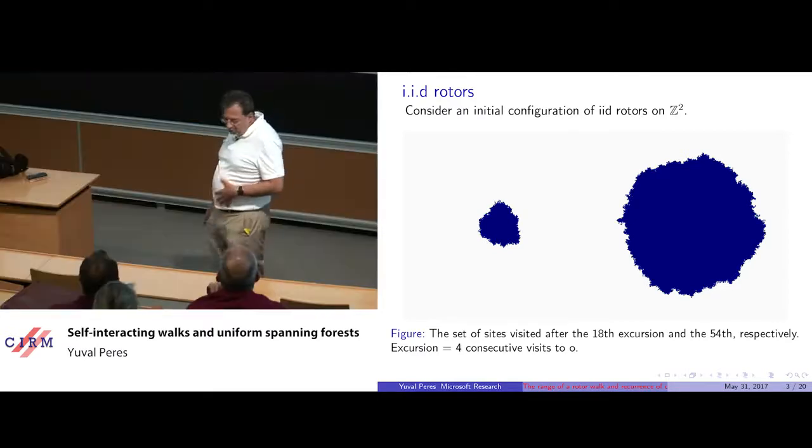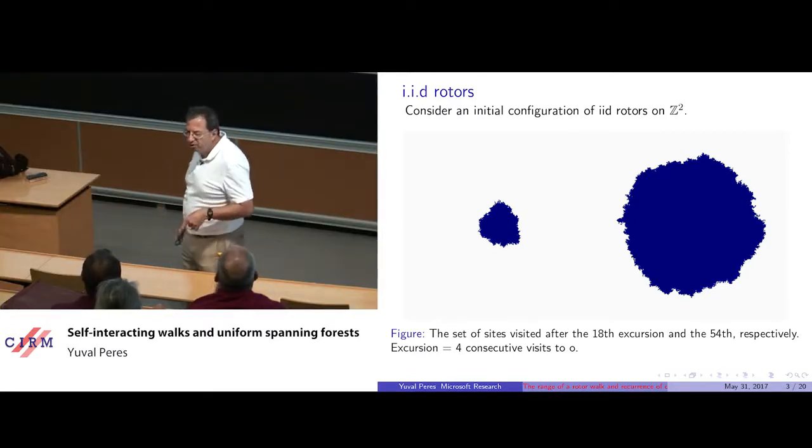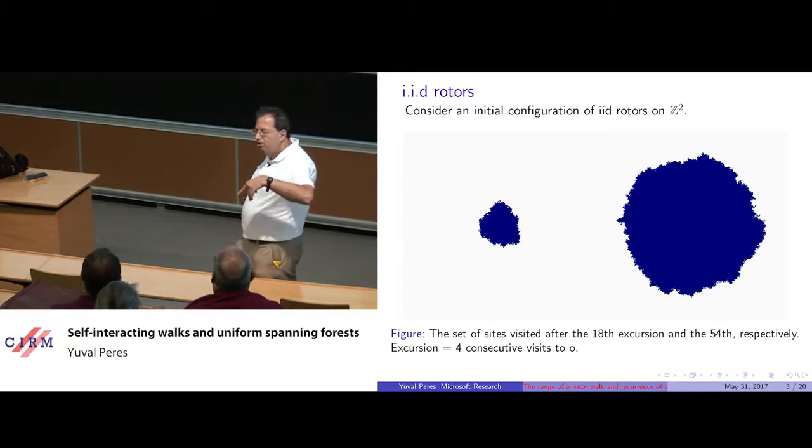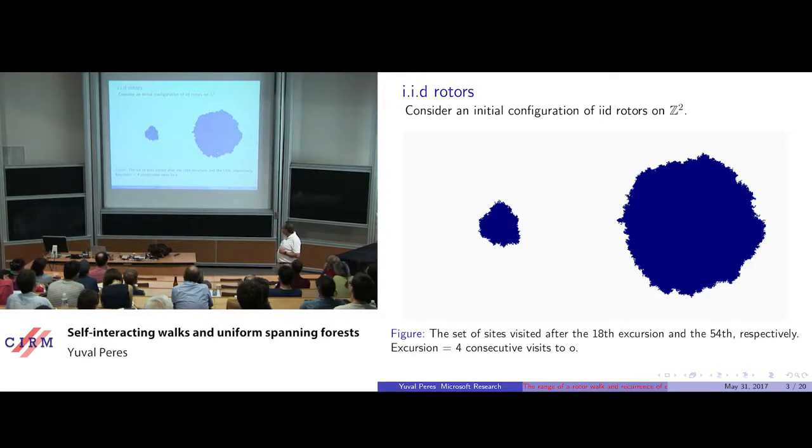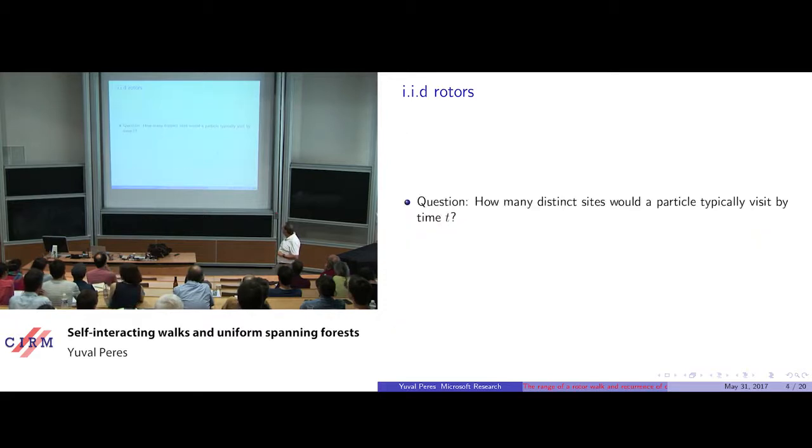And so in this context, we define an excursion of the particle. So it starts at the origin. An excursion is not one return, but by definition it starts at the origin and it has to exit along all 4 edges, and then come back. So it's really the 4th return to the origin. So that's one excursion, and this is after 18 excursions what the visited set looks like, and this is after 54 excursions. I think, is Ed here? Yeah, so Ed actually has a nice movie showing this. I'm just showing you still pictures.